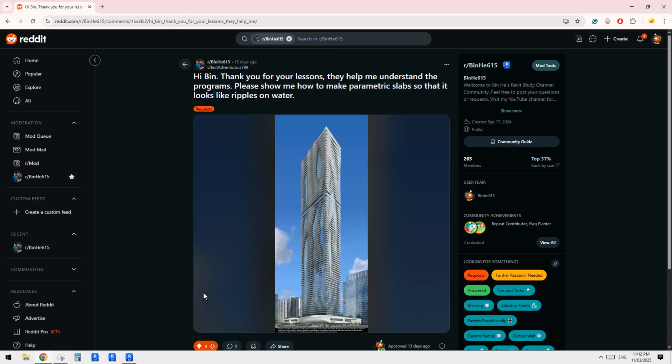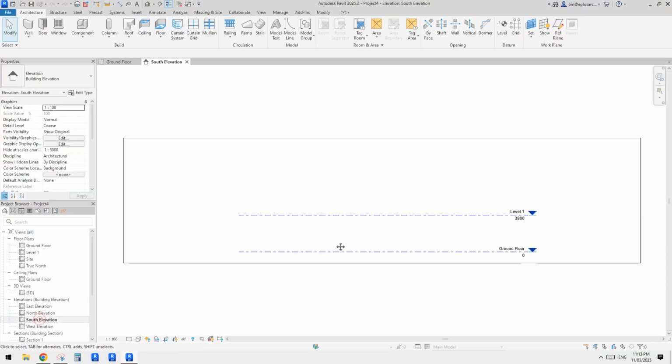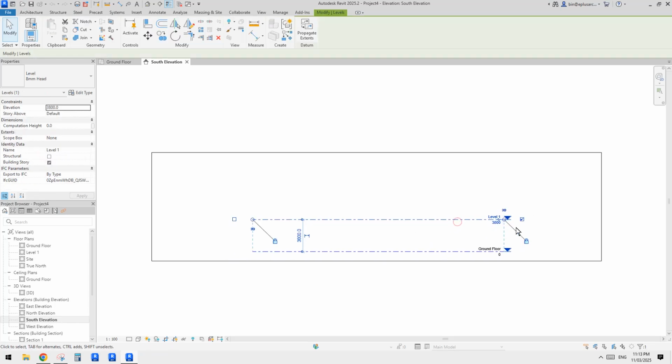Actually, hang on, let's not go too far. Before we create the mass, we're going to place some curtain walls, since these buildings are mostly curtain walls. Before that, we are going to add some levels.